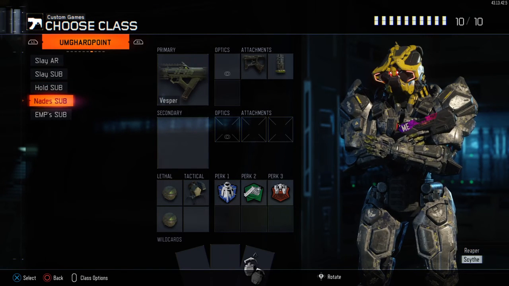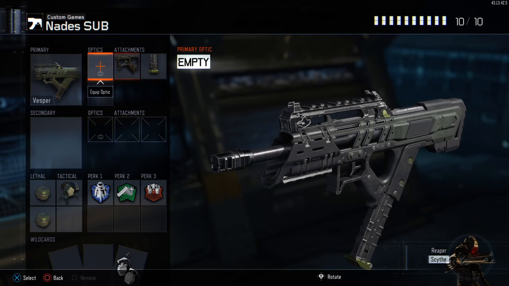Let's go to Nade's sub. This is going to be a Vesper with quick draw, extended mags, and no secondary.